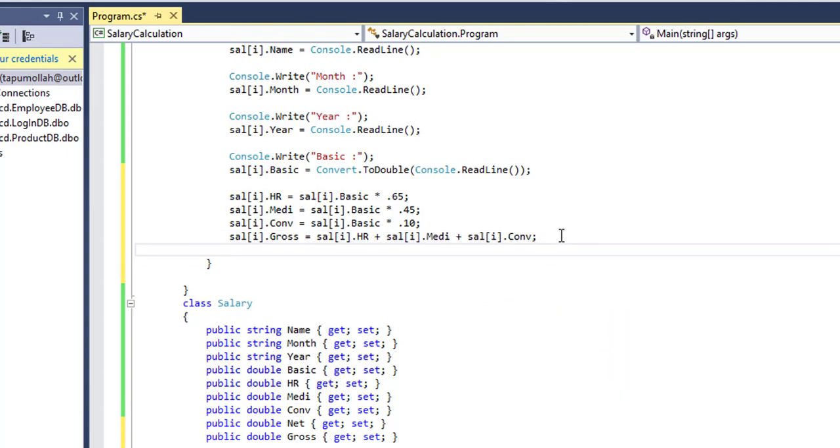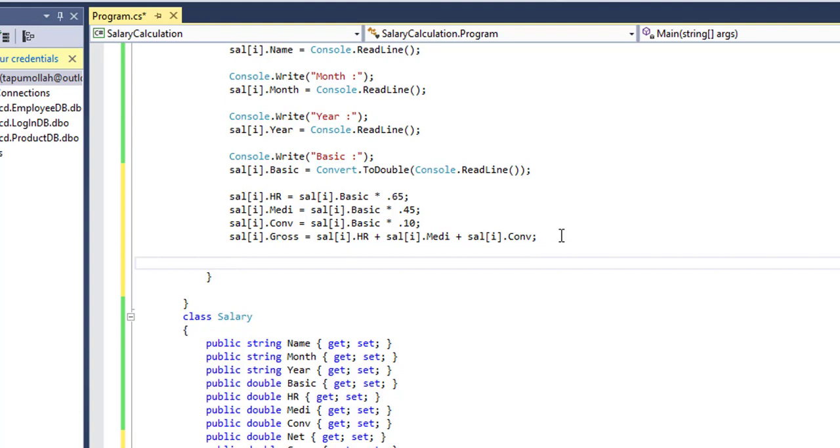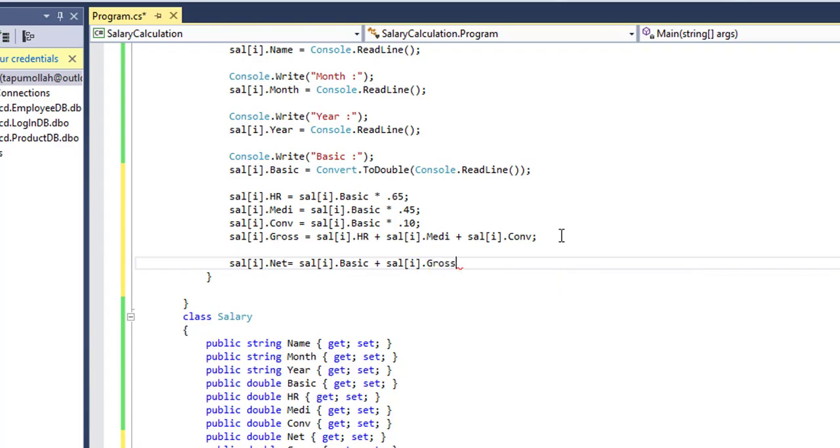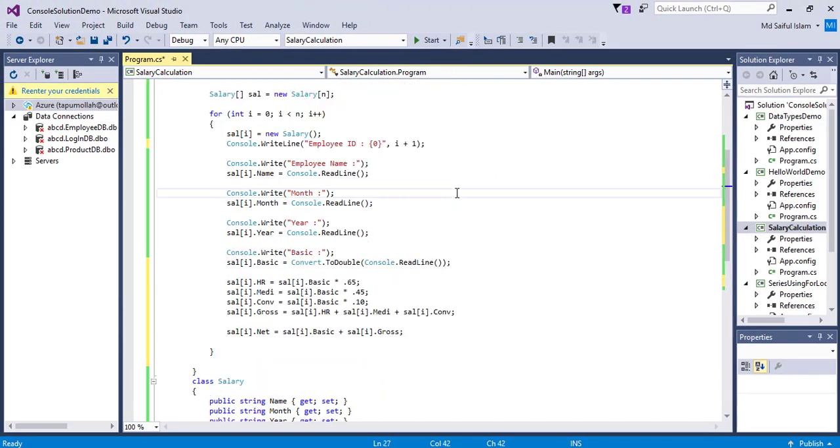From this gross salary we can calculate net salary equals to basic salary plus gross salary. Let's check it.